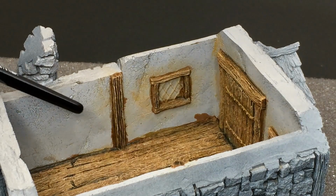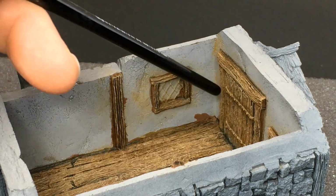Welcome back to the second painting session on the Blacksmith Forge from Tabletop World. In this painting session, I'll be painting the plaster, the window, and the metal on the door. And by the end of the video, I'll have a surprise for you.